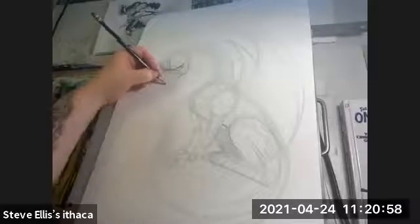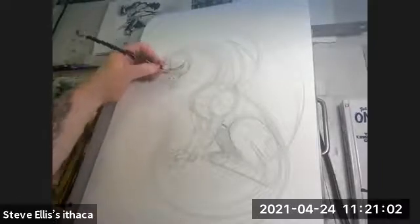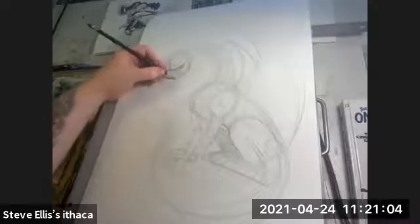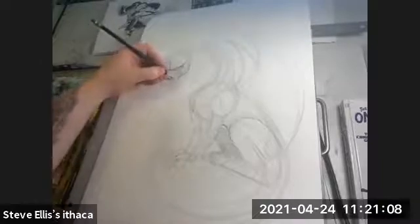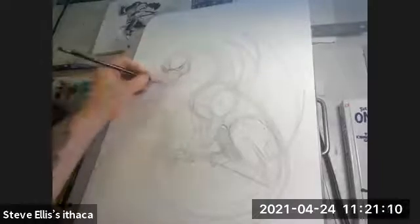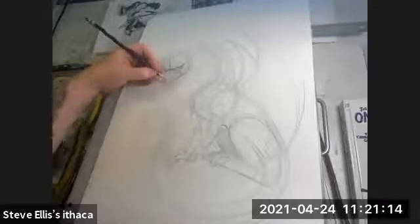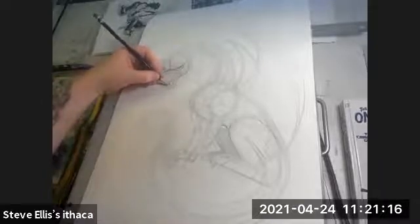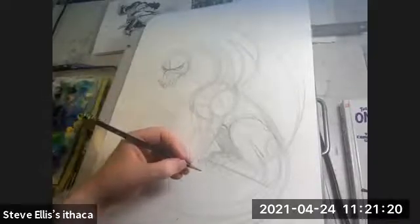And then we're going to draw his nostrils. So for his nostrils, I'm going to make a line that curves out through the center here and comes in like this. So almost like a flower petal or a leaf kind of a shape. And then we're going to draw two lines like this that go down and make his nostril.